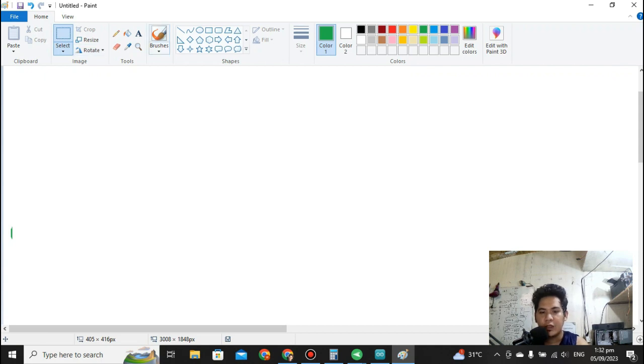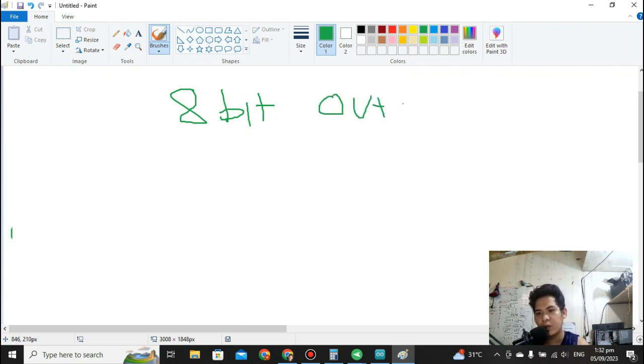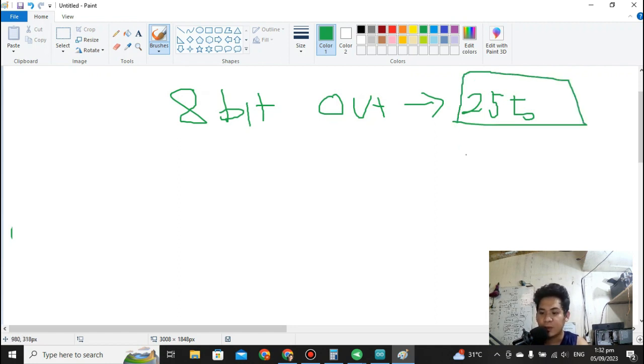Sa ating Arduino, we have 8-bit resolution ng ating analog out. Kung naalala nyo, yung ating analog in is 10-bit resolution. Dito naman sa analog out, meron tayong 8-bit resolution, which means 255 sa normal or base 10 number. Ito lang yung kaya ng ating analog output.